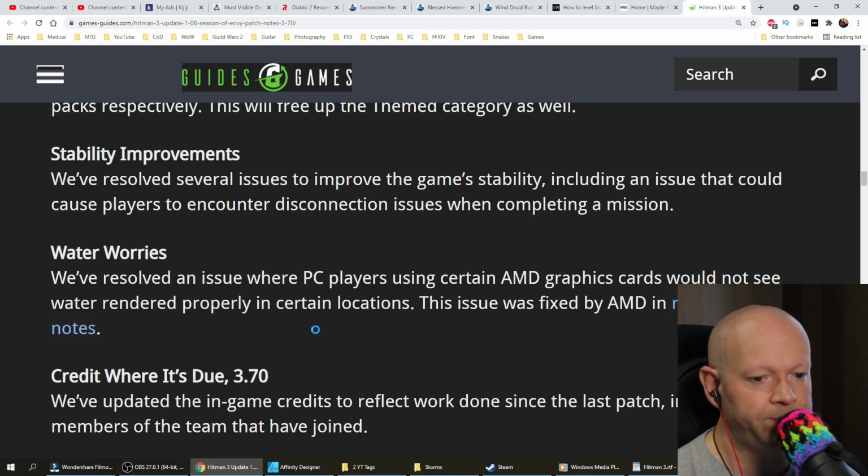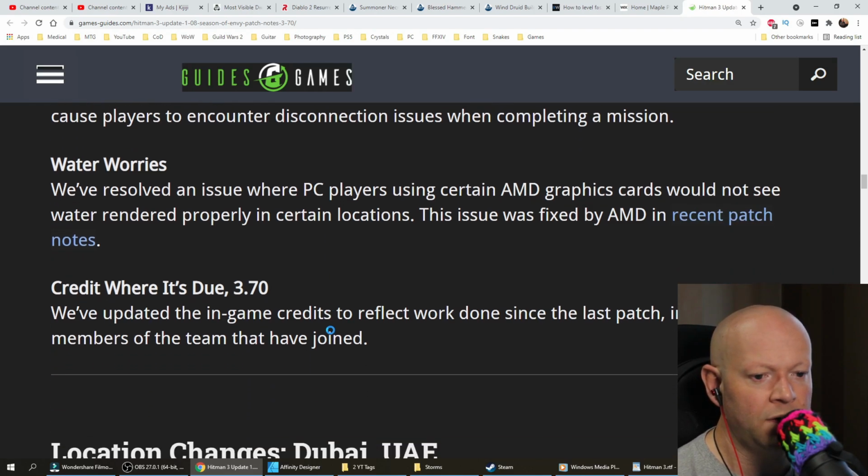Water worries. We've resolved an issue where PC players using certain AMD graphics cards would not see water rendered properly in certain locations. This issue was fixed by AMD in a recent patch notes.